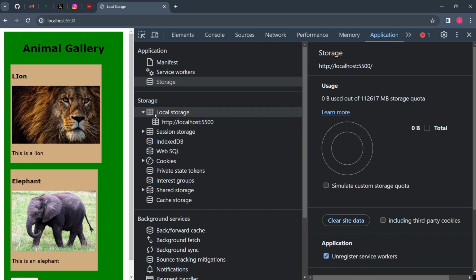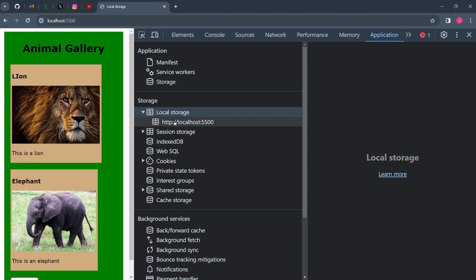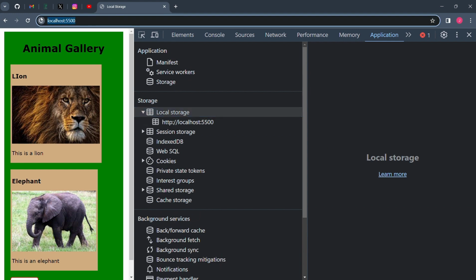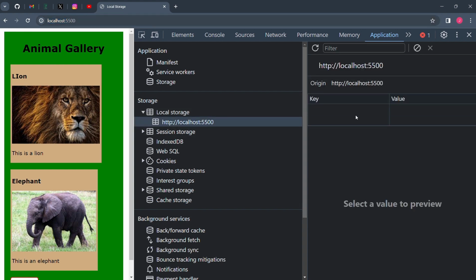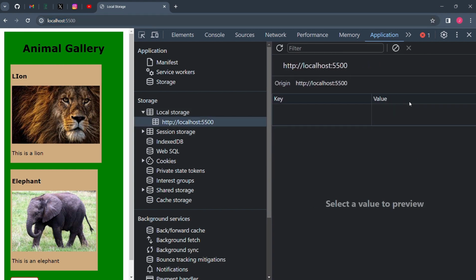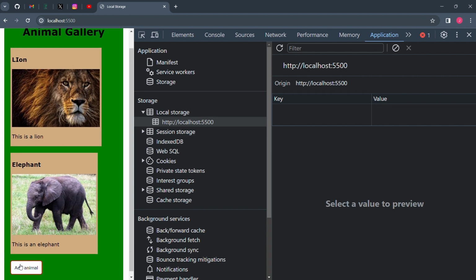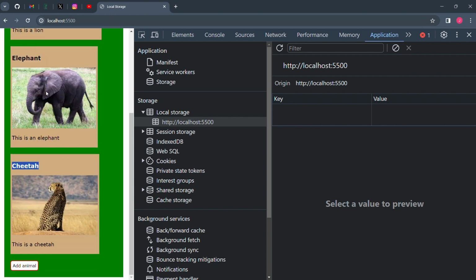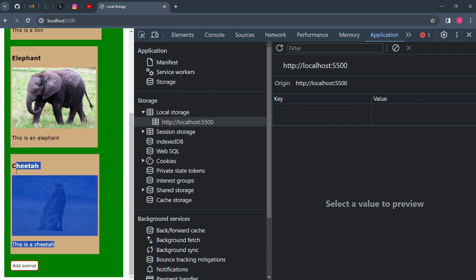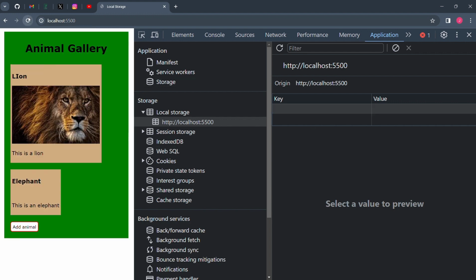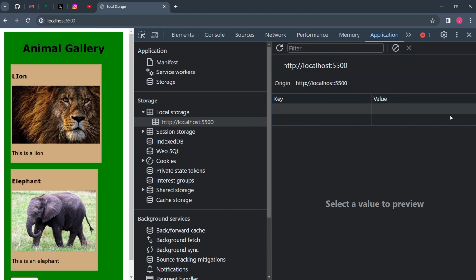When you tap on local storage, you will see that this one is accessing the URL that you're having on your website. When you tap on it, you see that it stores data in key value pairs. And you know that key value pairs in JavaScript are simply object data types. So now, when we try and save this information such that we do not lose it when refreshing, we're just going to save this card as an object with a specific key such that when we refresh our browser, we will not lose that data.